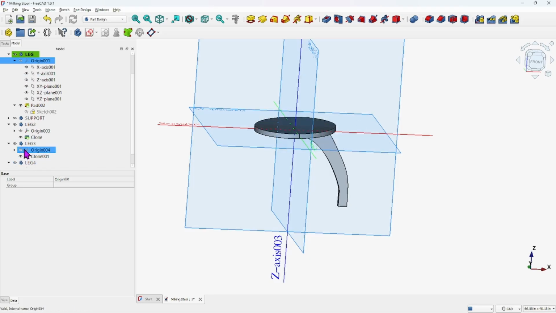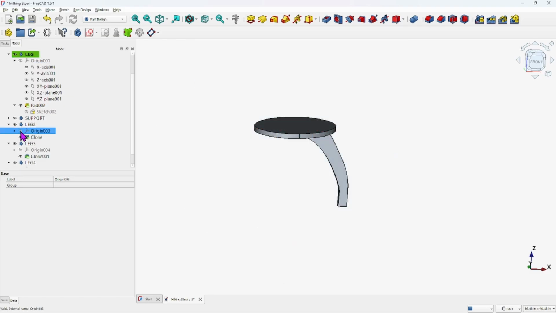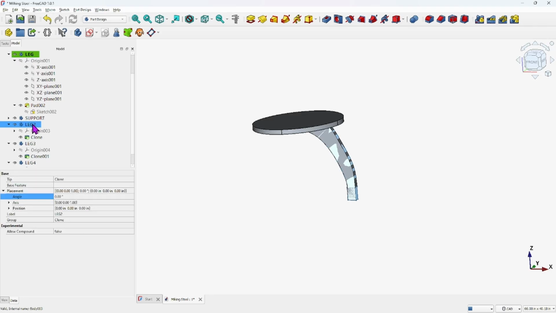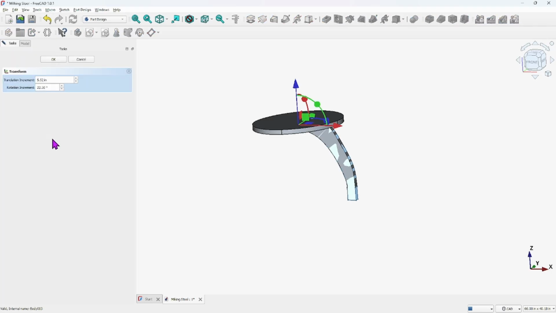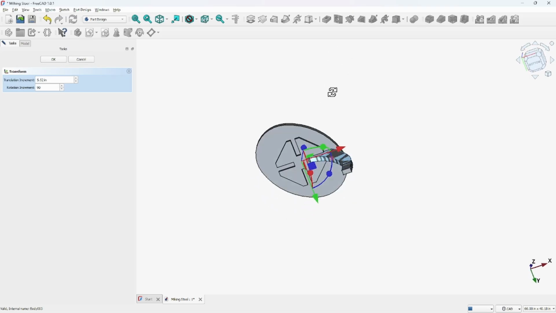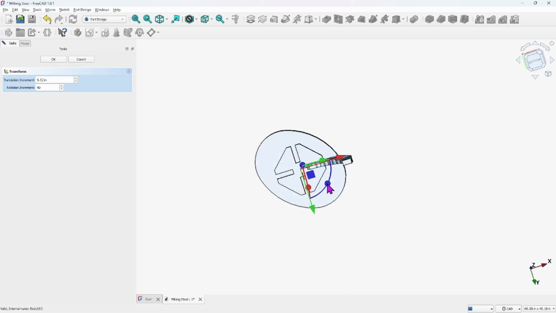Turn the origin off on leg 2. All right, now let's take leg 2, transform it, and we want it to go 90 degrees. I typed 90 in there, and we should be able to just grab it here, pull it around, 90, there we go.